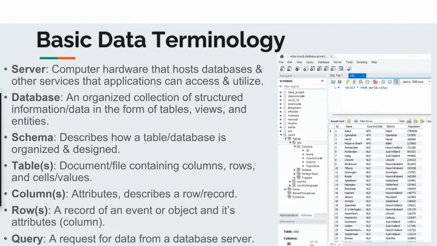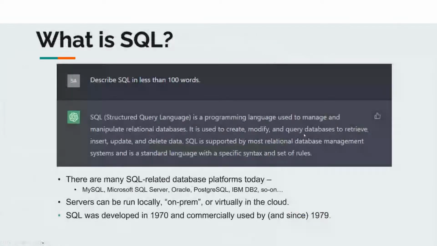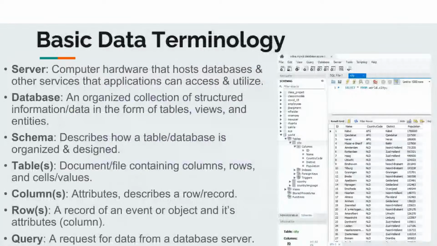So the database itself is all of these little containers that hold structured information data in the form of tables. Tables are like these tabular structures that you can store data in, like an Excel spreadsheet. And then we have a couple of other things that we'll learn about through the class called views. Views are like little code snippets that you can save and rerun. And then some other entities that we'll learn about in the advanced part of SQL.